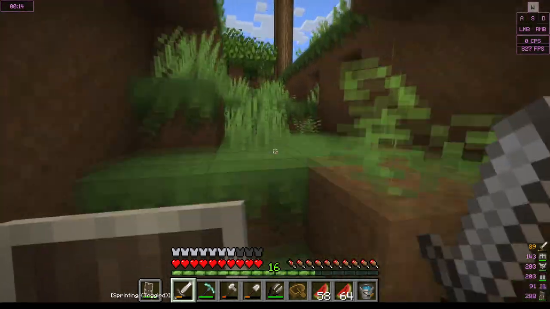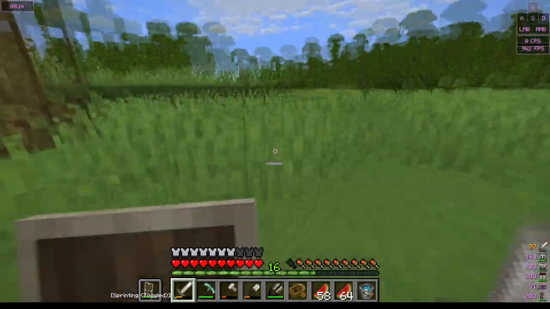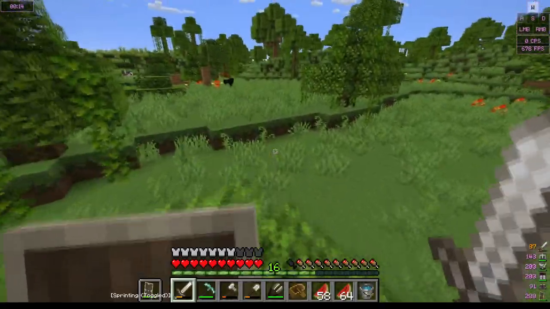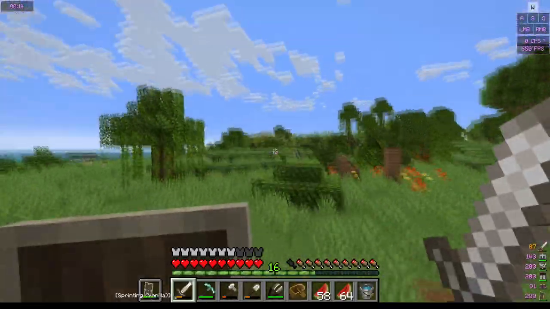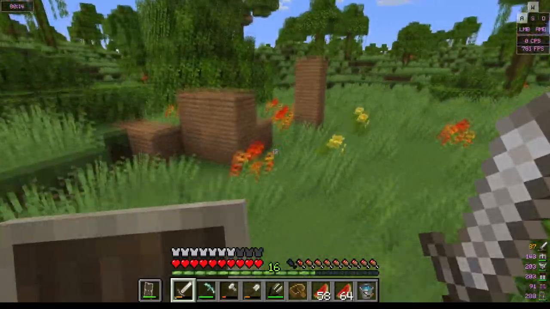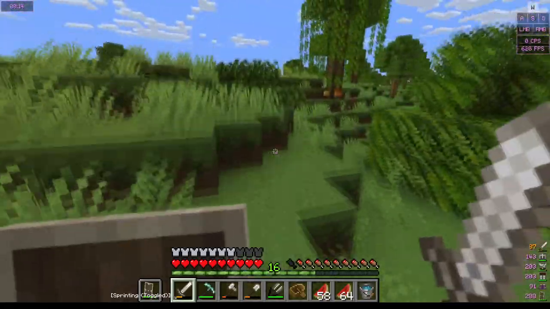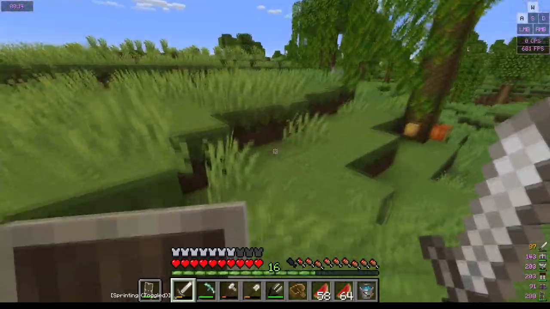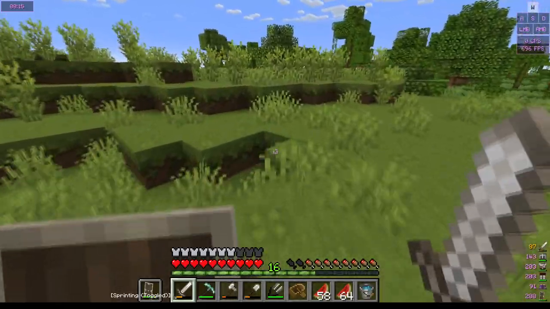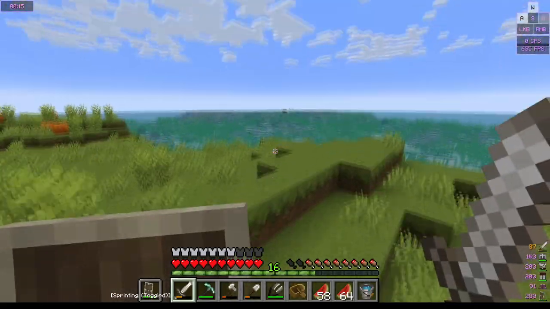I also have the light thingies so I don't have to use torches, because I like having my stuff bright. Because I do not like to squint at all. There's a cow. Hi, cow. I don't want to kill the animals, only because I could still use the animals for a farm in the future.